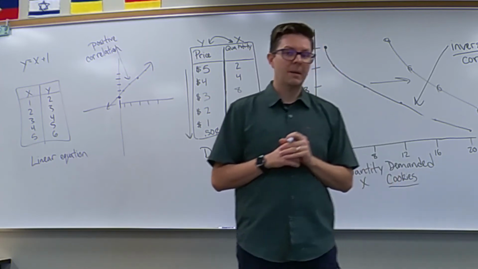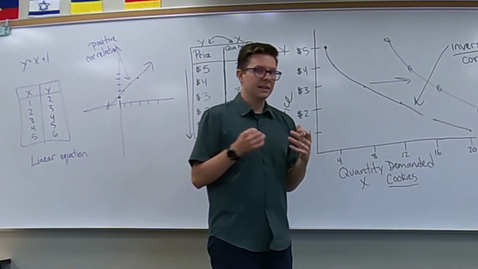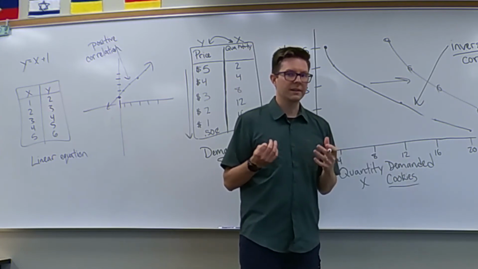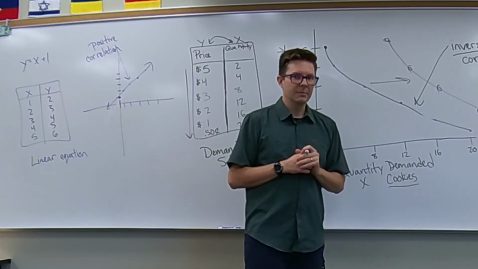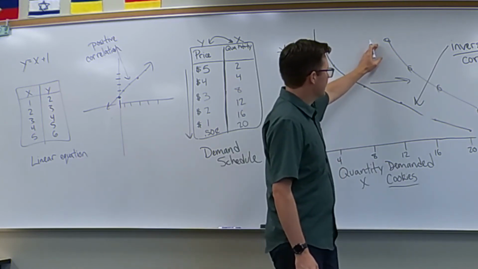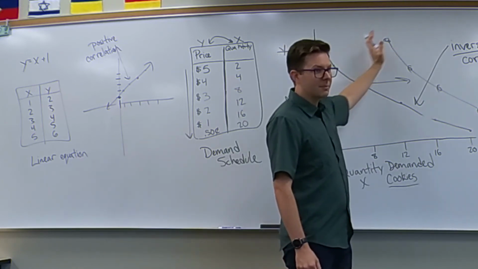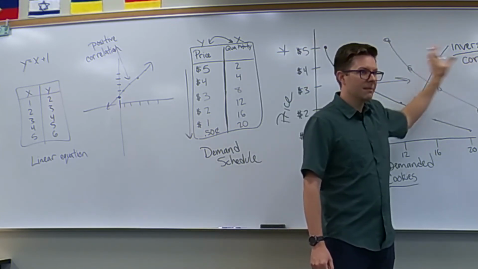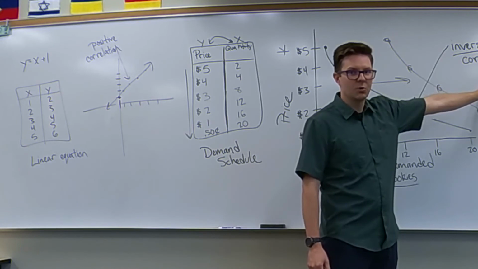If you have something that's popular, I always think of the new iPhone this way. The new iPhone's incredibly expensive. Why do so many people want it? Well, it's popular. People want to be associated with that product. And so even if the price point is extremely high, if it's something brand new, that causes the entire curve to shift to the right here, meaning more people want it at any price point that you want.